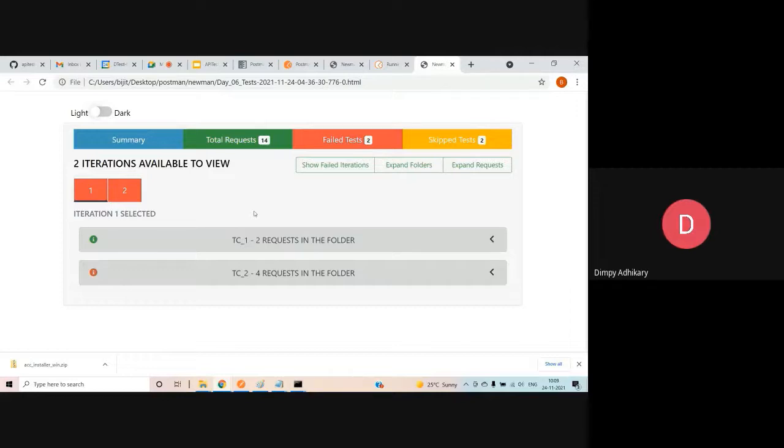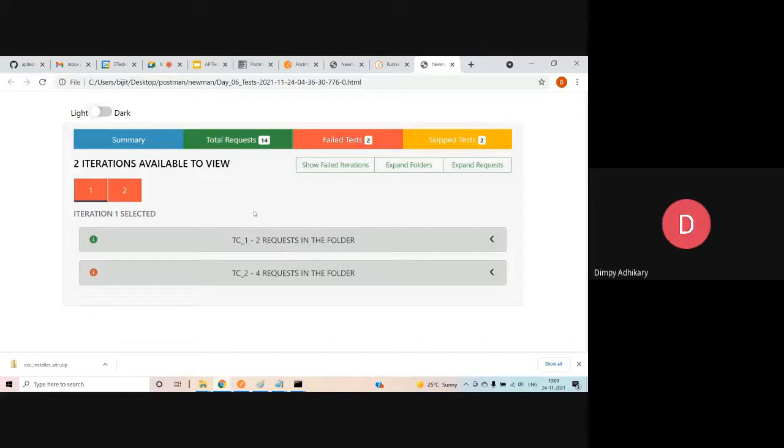It will help when you run the same test with multiple data sets. That is different. I think Postman will consider that also, and it will get added to the iteration count. Suppose you want to test a particular request with 5 data sets which you will read from a file, a JSON file or CSV file, and you will run the same get call 5 times with different data. That makes sense.